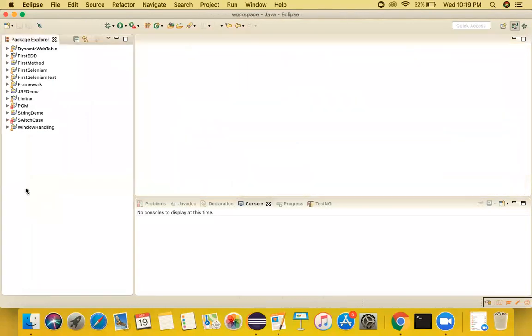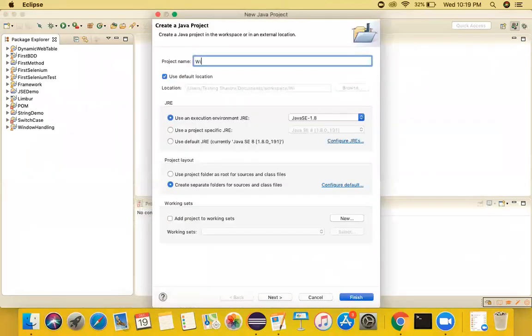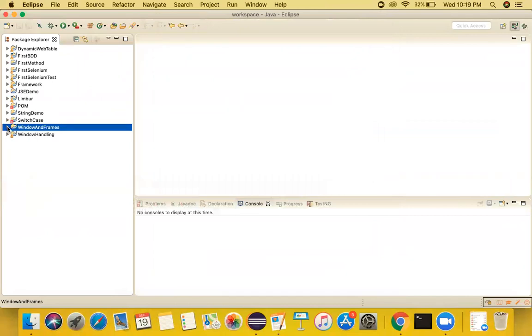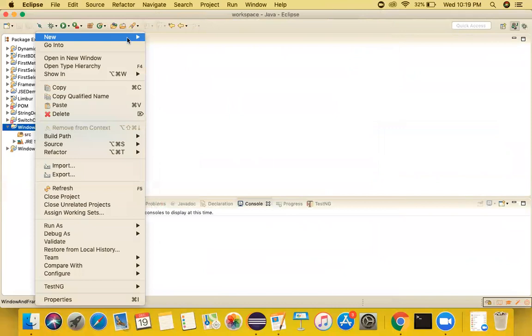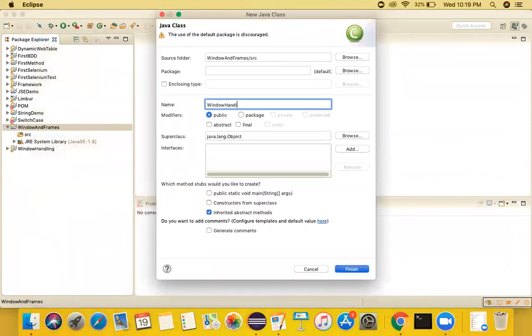Let me close these classes. Let me create a new Java project over here, window and frames. This is the new project that I have created. Let me quickly create a class over here, window handling.